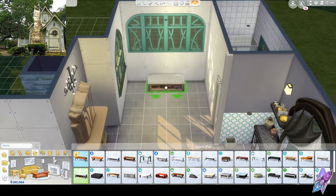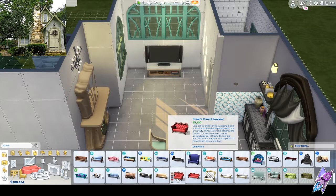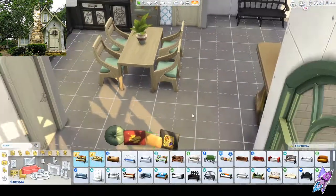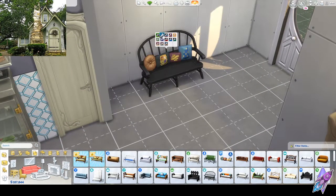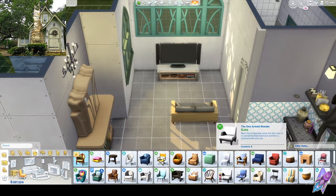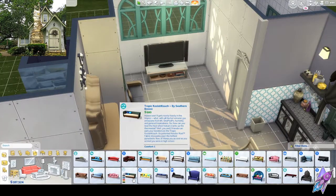So right now I'm working on the living room, and I didn't really know what I wanted to do with this living room because I made it in such a tiny space that I wasn't exactly sure what was going to happen. But anyway, oh my gosh, I am going to apologize because I have a cruddy quality microphone, and I am saving up for a better one to have better audio, so I promise my future videos will not sound like this. So those are things to look forward to.